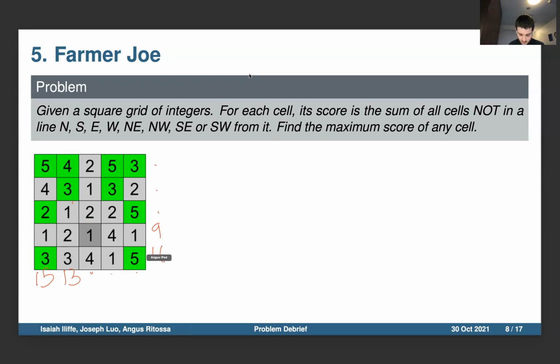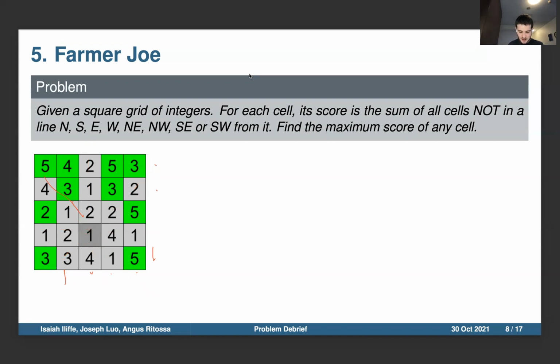And then for the value of this cell here, we add its row sum, we add its column sum, and we add the two diagonal sums. And then finally, we subtract our value times 3. Why is that? Because we added our value 4 times: once for the two diagonals, once for the row, and once for the column. So row plus column plus diagonal plus the other diagonal minus 3 times our value will be precisely all the gray cells. We then subtract that from the total and we get the answer.